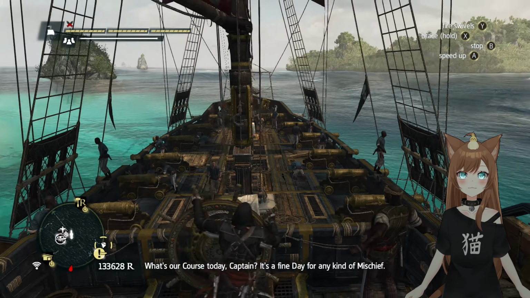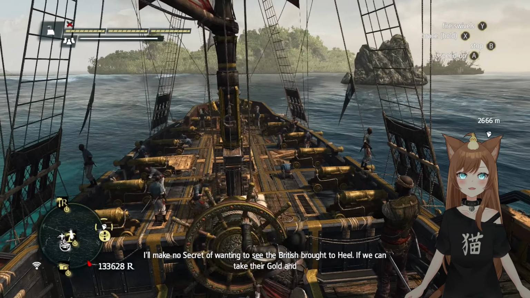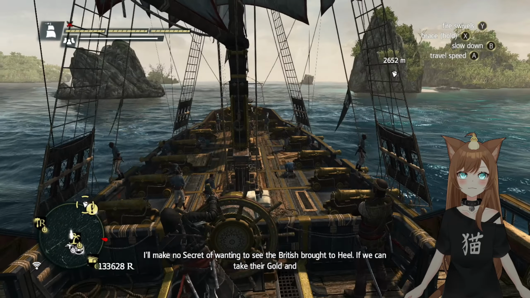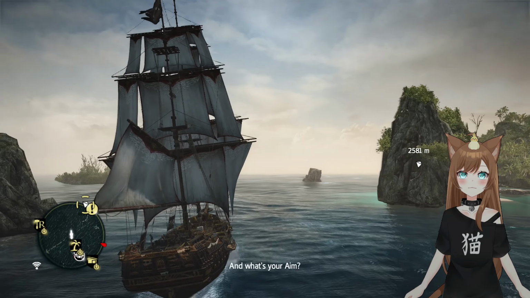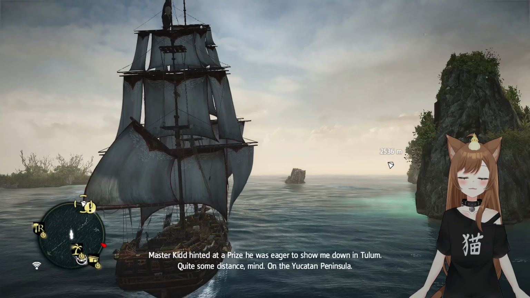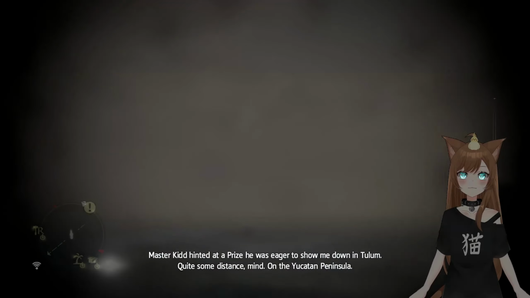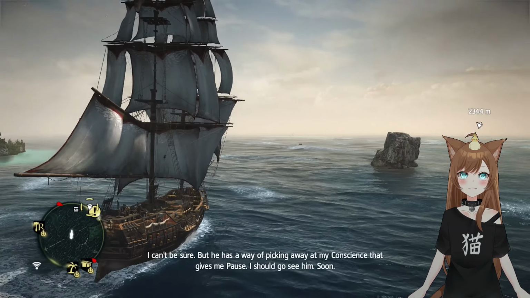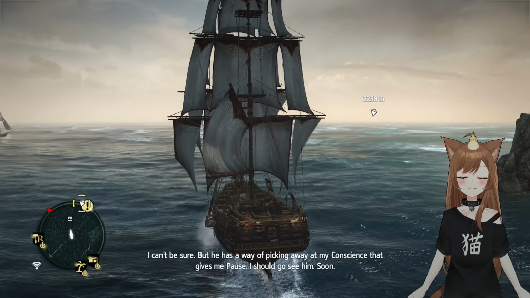What's our course today, Captain? It's a fine day for any kind of... British brought to heel. If we can take that gold and put it to use ourselves, I'd be a happy man. Spoken like a true Welshman, Addy. And what's your aim? Master Kidd hinted at a prize he was eager to show me down in Tulum. Quite some distance, mind, on the Yucatan Peninsula. You trust him to play it fair? I can't be sure. He has a way of picking away at my conscience that gives me pause.